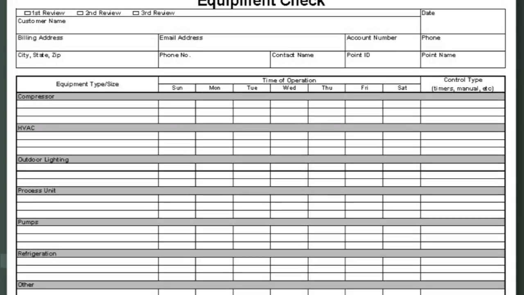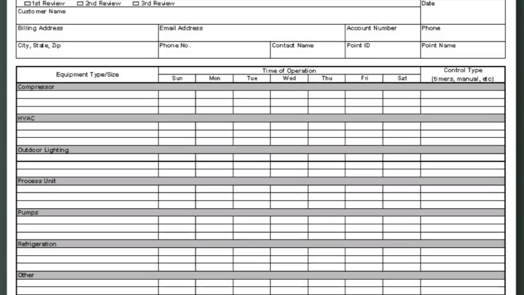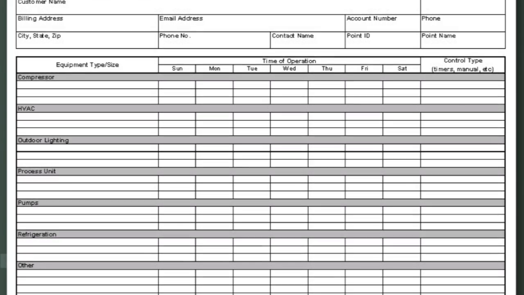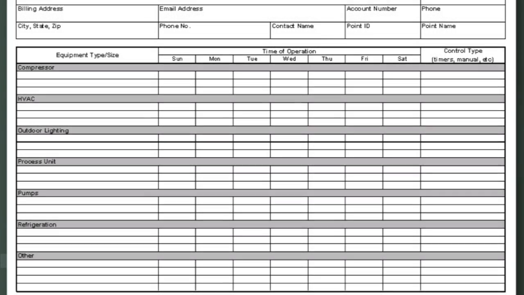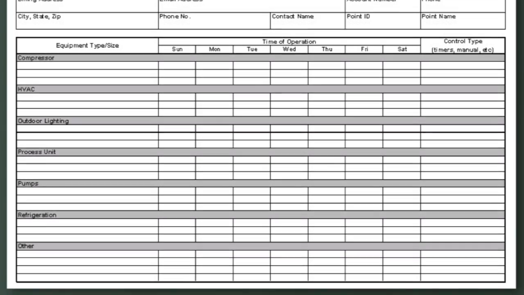Is it controlled by timers? Is it manually done? Down in the other section down here is a great place to put when people come in. For example, a retail store, when the doors open for business. That'll help determine what your load profile looks like as well.